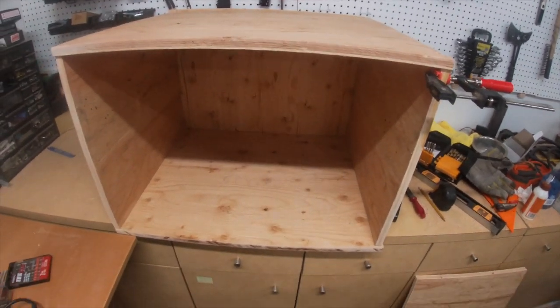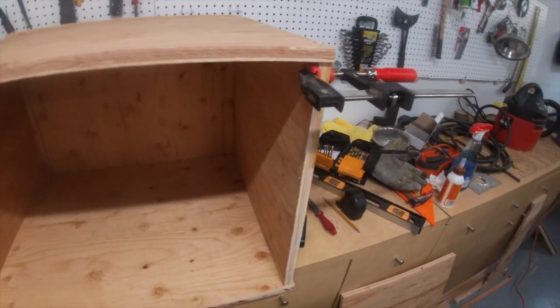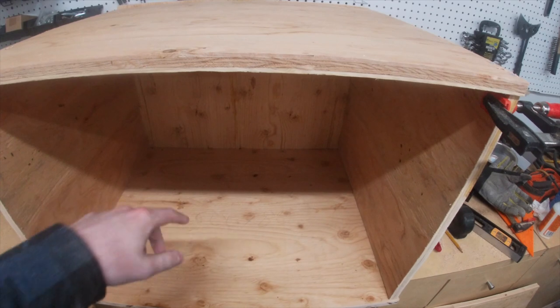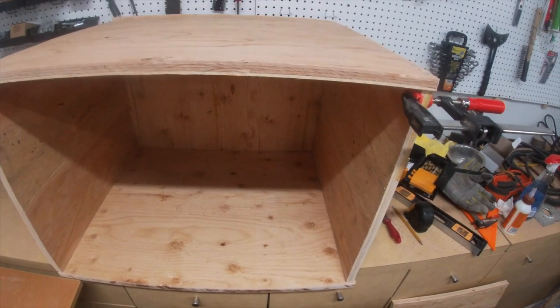So basically all I need to do left is, I will have to put this side up, but I believe this piece actually isn't glued or attached on the bottoms. So I'll unscrew the back of it and pop that panel off at some point, and then that'll be kind of my final panel that I glue on.